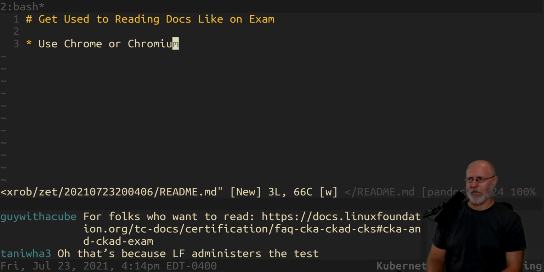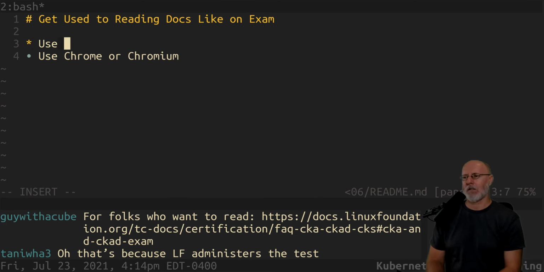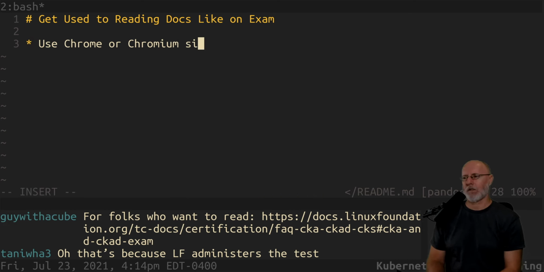So use Chrome or Chromium, since it works better.